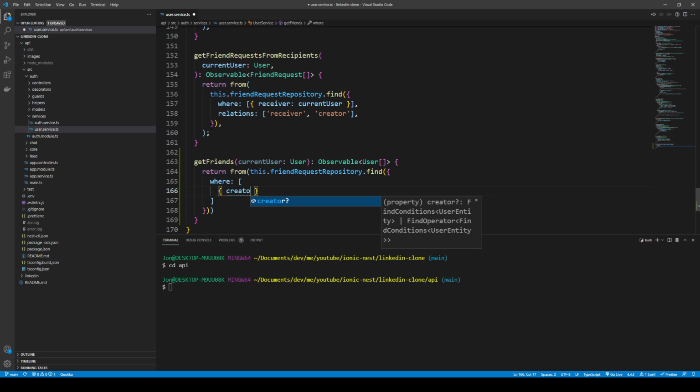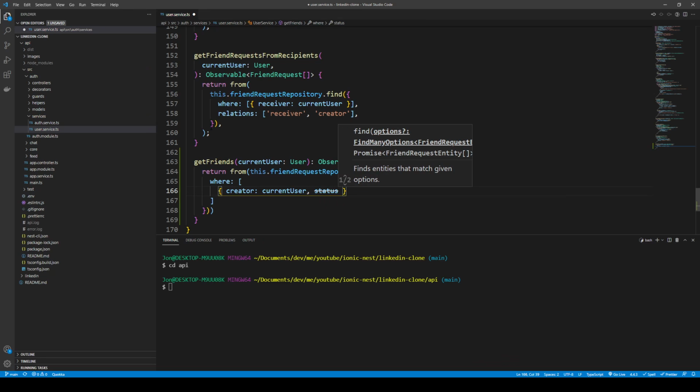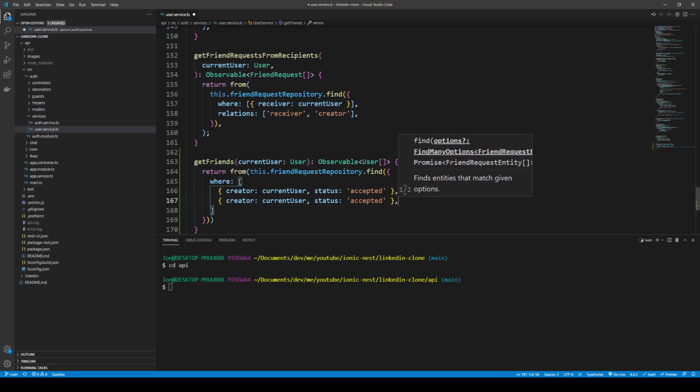Either the creator is going to be the current user and the status is accepted, or we're going to have the case where the receiver is the current user and the status is accepted.